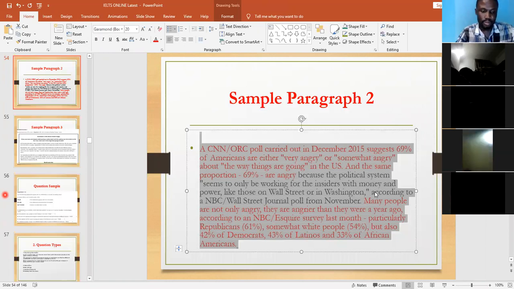Percentage of Republicans that are angry, percentage of Black people, Latinos, and everything, without reading the whole passage. If you look at the way I colored it, you will discover that statistics were mentioned. And it's about the statistics of angry Americans. Immediately you are reading, summarize in your head; you need to be able to think what's the main idea. Even if the passage is complex, please, main idea means you are able to summarize the passage in your own words.